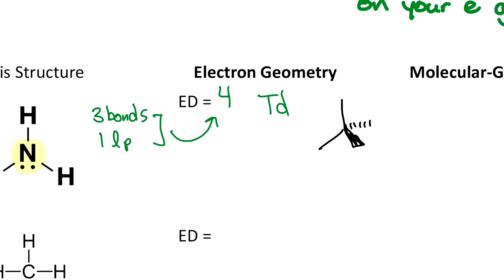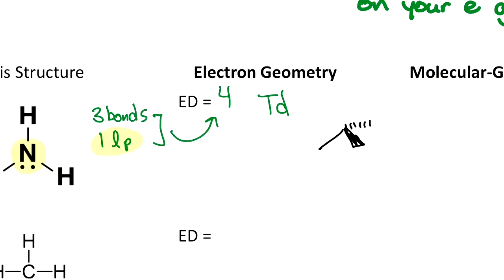4 electron domains. So the 3 bonds and the 1 lone pair are spreading out in these different directions. Right? That's our electron domain geometry, but that's not our molecular geometry. We can only see atoms. We can't see lone pairs. So the idea here is we need to now account for that 1 lone pair that's present. So what I do is I just place the lone pair somewhere. I'm going to place it right there. And understand that I can't see it. So all I'm going to do is just erase it, and I'm going to ask myself what's left over.